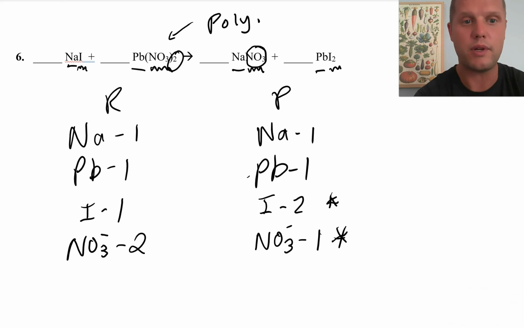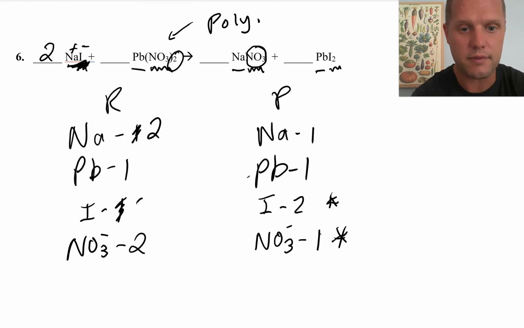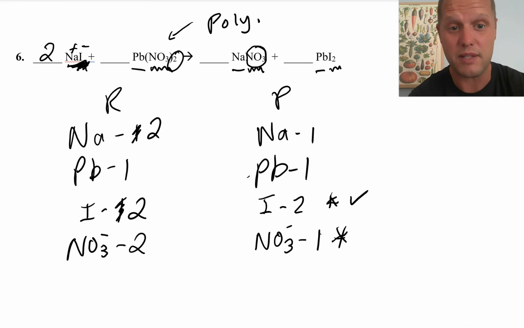So I'm going to put a 2 here. Reminder, you can't change subscripts, so I couldn't write 2 down there because that would mess up the charge balance between sodium and iodide. I have 2 sodium iodides. That means I have a 2 here, and I also have 2 iodides. So that means my iodides are in check, and now I've created a new problem. My sodiums are not in check. So I'm going to fix my sodium problem. I'm going to put a 2 here now. It multiplies in. I have 2 sodiums, and I have 2 nitrates.